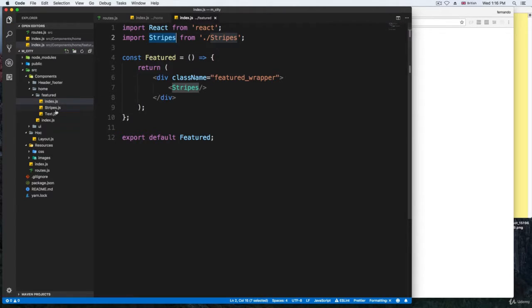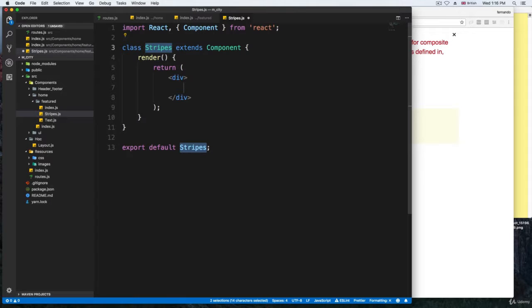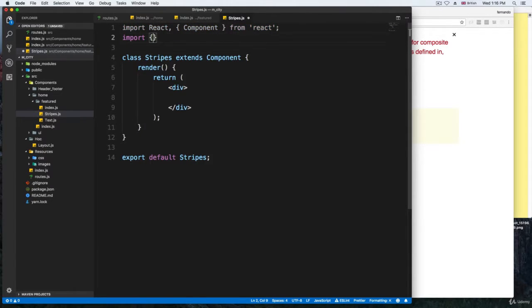Of course, it's not doing anything. We don't have anything right here, so we can add it. We're going to create a React class-based component, and of course it's going to be called stripes. We need to import the easings and React Move. So import, open and close. For the easings, you have many types. I'm going to show you in a minute in the documentation.